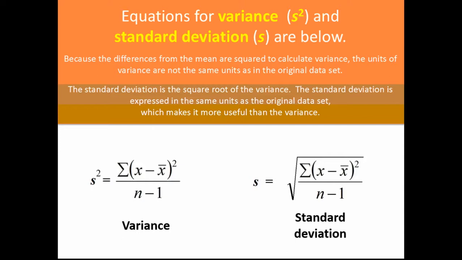Standard deviation is nothing more than just the square root of the variance. And all it does is this really cool Jedi math mind trick that allows you to put your units back into the correct form that your original data set had them in. So variance and standard deviation are essentially the same thing. You're looking at the same information, but we tend to talk about standard deviation because it's in the same units as the data that we collected.